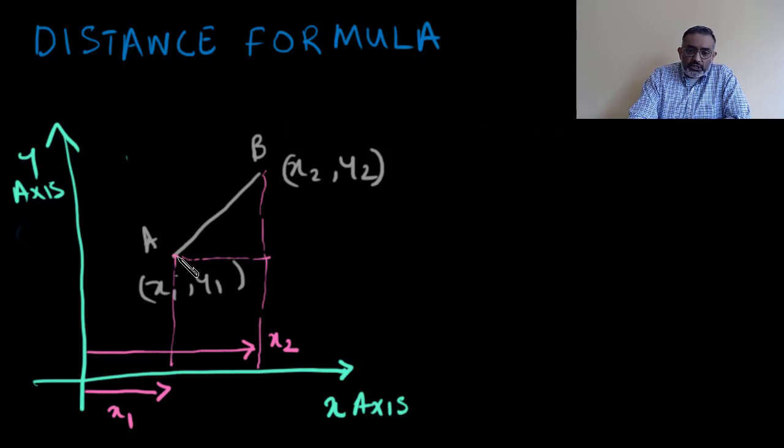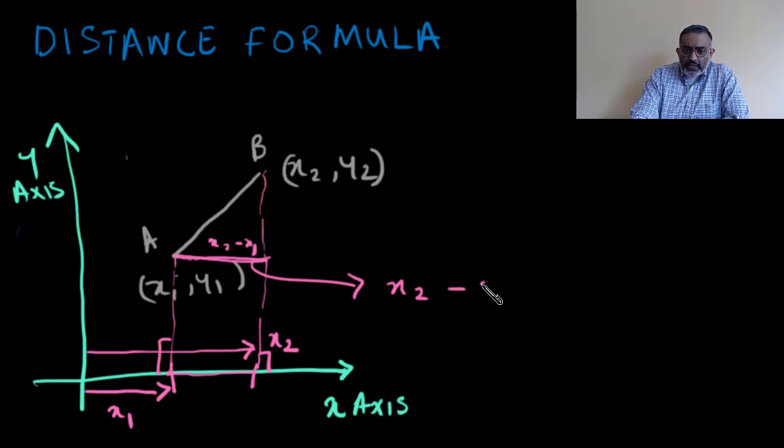That's the very definition of this x1 and x2. So this distance between these 2 points A and B along the x-axis, parallel to this x-axis, happens to be this distance, because this forms a rectangle with opposite sides being equal. This length is this length, this length is this length. These are all 90 degrees. So this distance right here is x2 minus x1. All right, so let's write that down, x2 minus x1. So this distance is x2 minus x1.